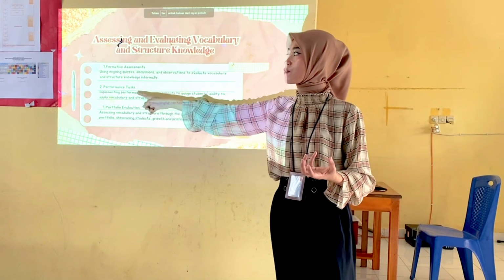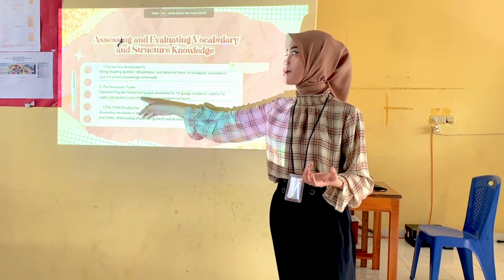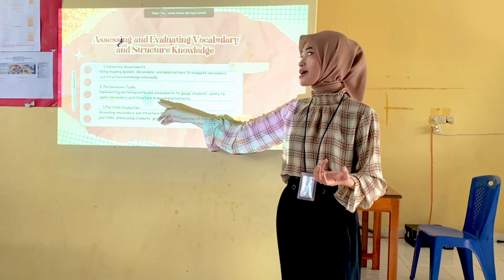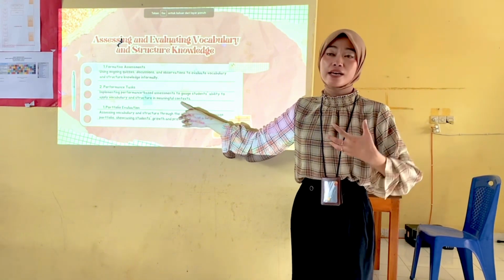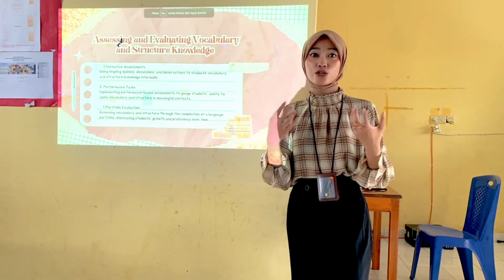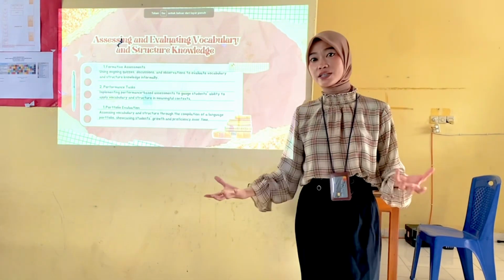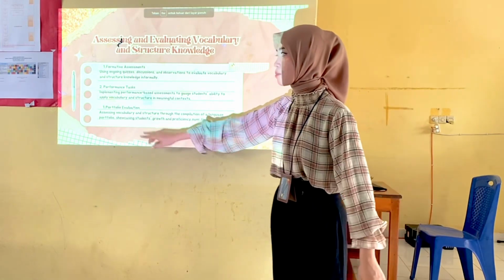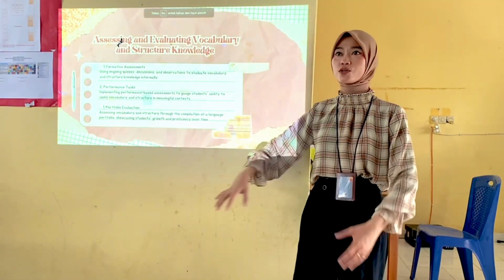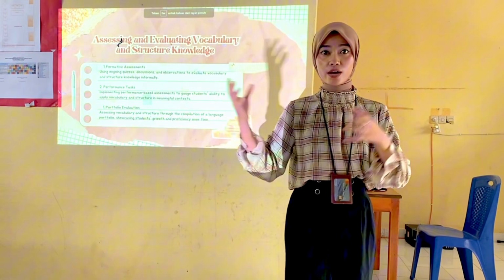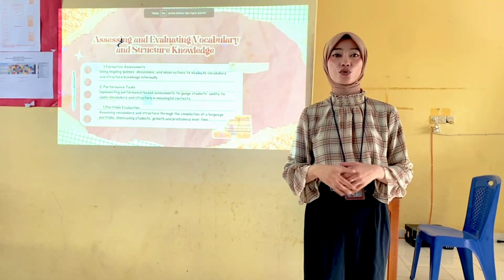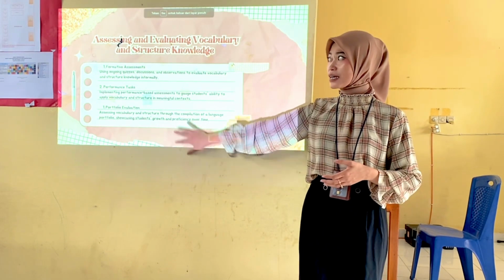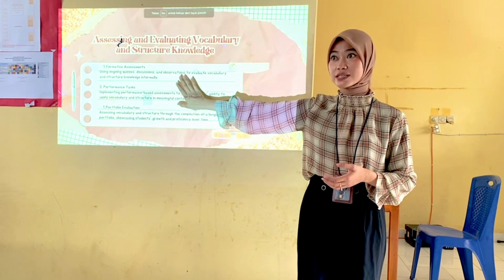And the second one is performance tasks. Performance task is implementing performance-based assessment to gauge students' ability to apply vocabulary and structure in a meaningful context, in which they are really good at using them in communication with their friends, so you can directly give the score from that. And the last one is portfolio evaluation. So you can submit all the tasks in one folder, in one file. At that moment you can get the score for the students. Those are the three assessments for the students.